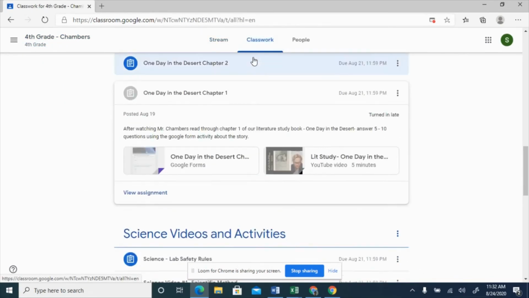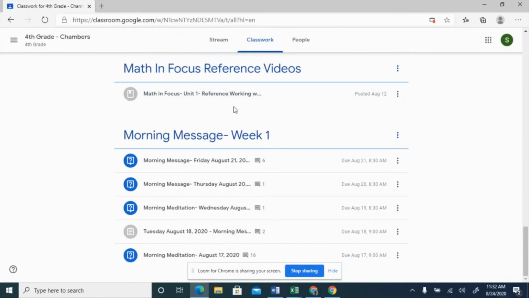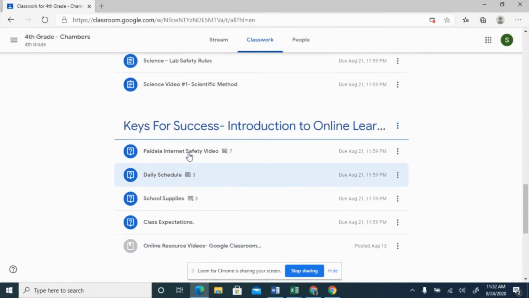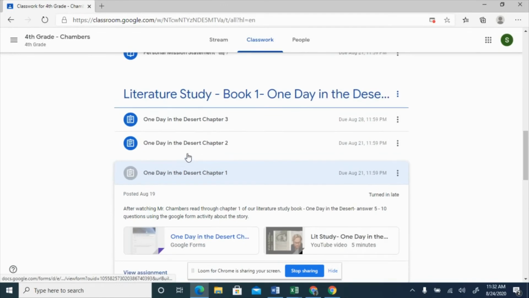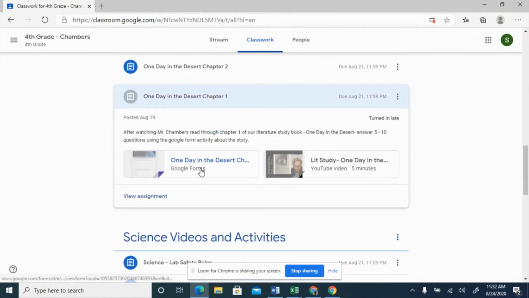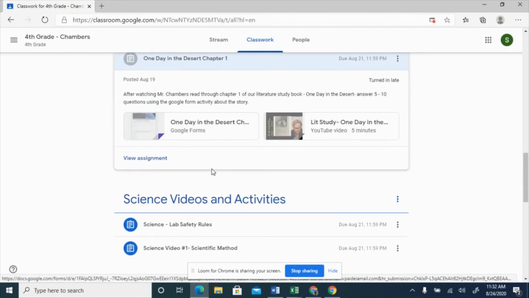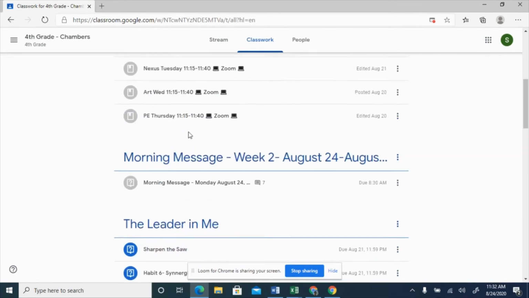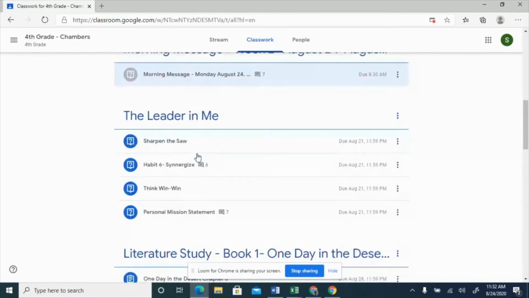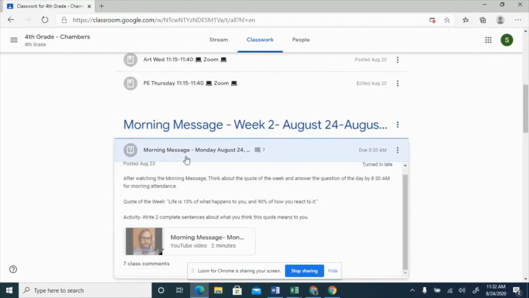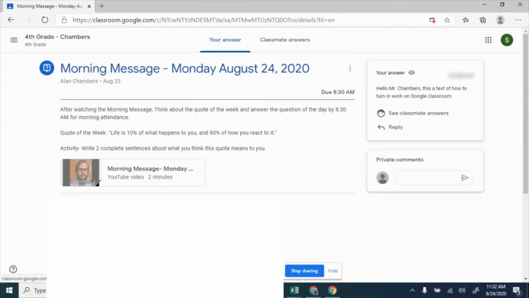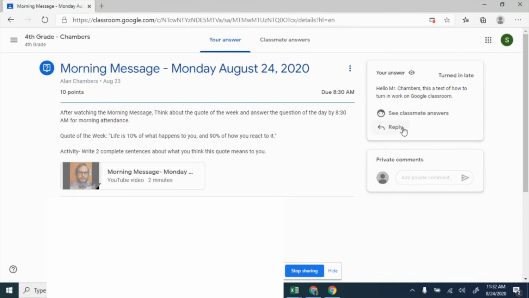Okay, so throughout the year, we might have 1 or 2 new ways in which we can upload assignments, but just be mindful that we want to do the Google Forms if necessary. If it is a question, such as our morning message, we want to view question and write our response.